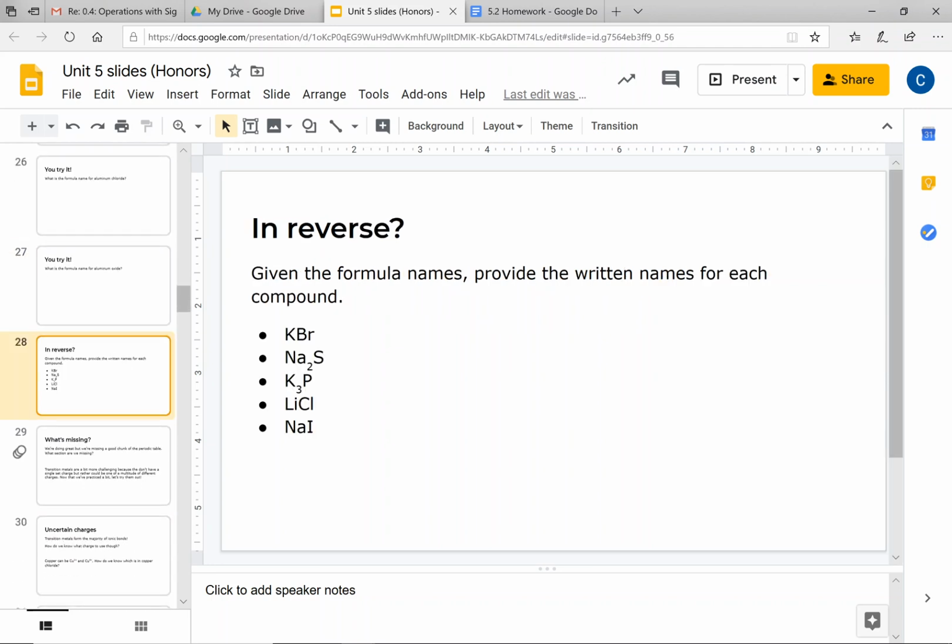So we've got one last thing before we take that next step, which is just doing these in reverse. When you have the formula, you just need to provide the written names, like the full written out names of the elements. I think this is generally easier for people, and we can try it out right now. Take a second, pause the video if you want. What's the written name of all 5 of these?